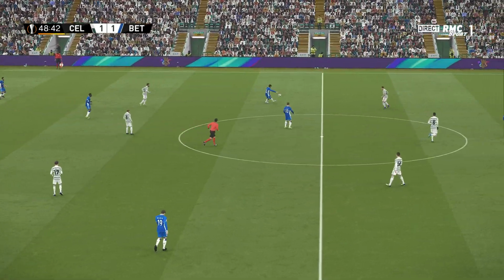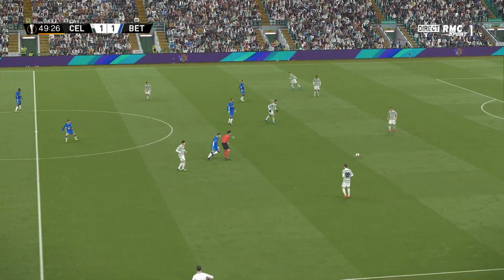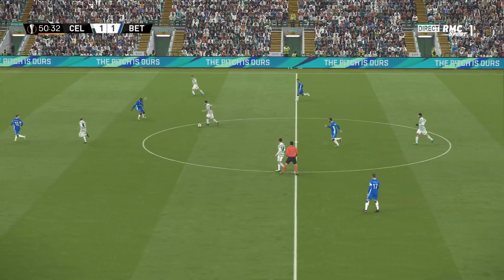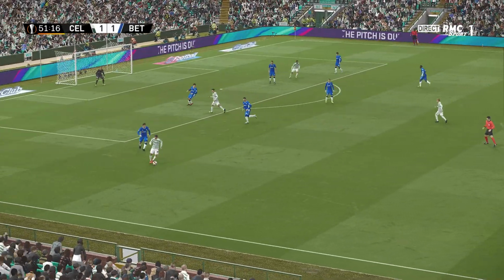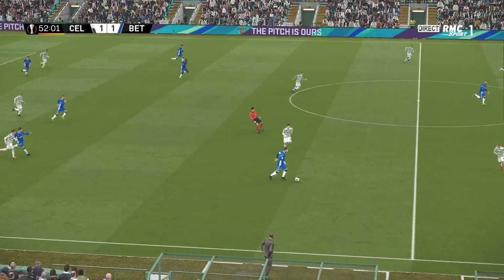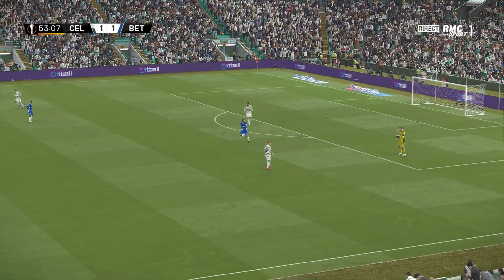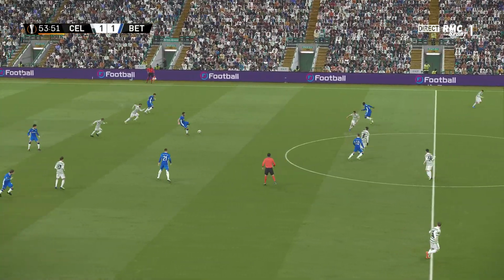Juan Miranda. Juan Miranda goes looking. Let's put a stop to that. He's got the ball glued to his feet. Out to the right. Now a chance to break. Forward it goes. Well, it seems as if he's just had a momentary lapse and slipped into tunnel vision, because he had good options around him and he failed to get his head up.